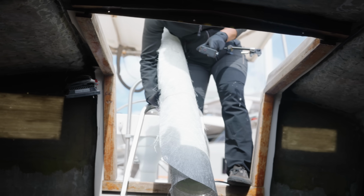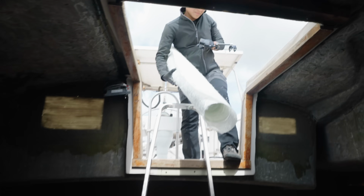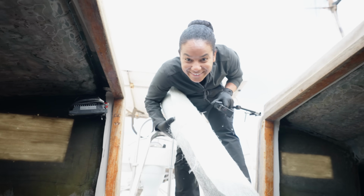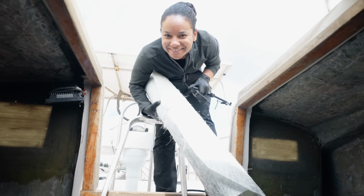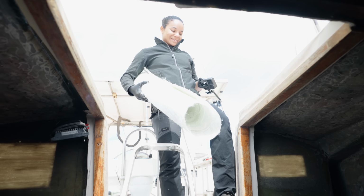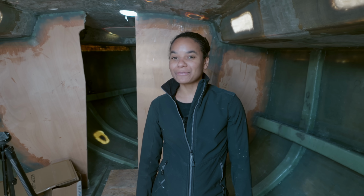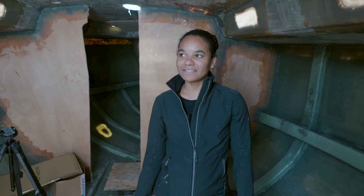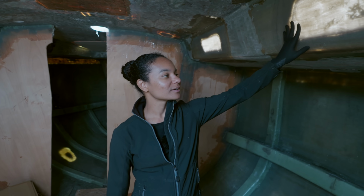Oh, hey. Is that all the glass? Yep. Well, that's good timing. Are you ready to get resined up? Resined up. Super. Awesome. Good timing. I literally just finished screwing the plywood in. Yeah, it went relatively straightforward because I've done this before. It's literally the same process we did for the port lights.